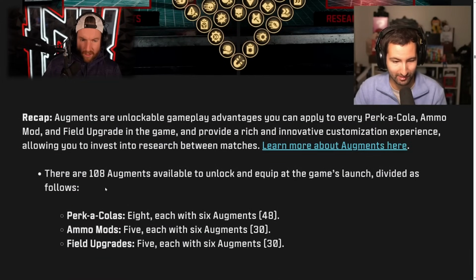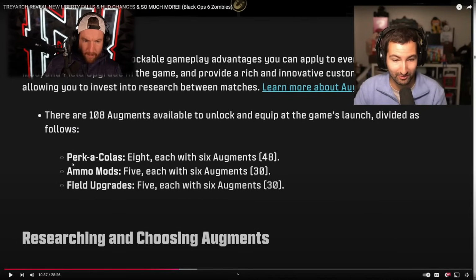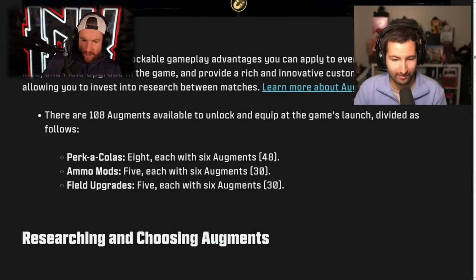So 100 augments. There are Perk-a-Colas, 8 each with 6 augments, so 8 Perk-a-Colas, 6 augments, 48 total. Ammo mods, 5 ammo mods, 6 augments each, 30 total. Field upgrades, 5 each with 6 augments, 30 total. So that's where that number is coming from. But I don't know, how do we earn these?